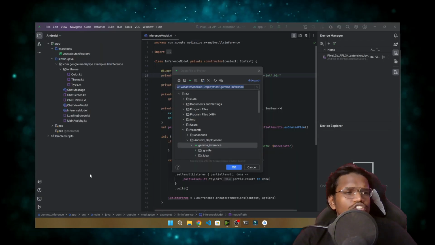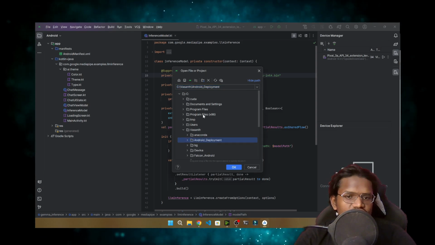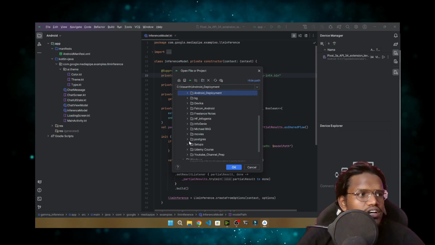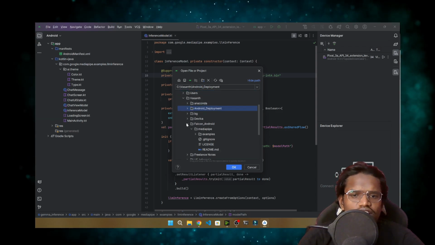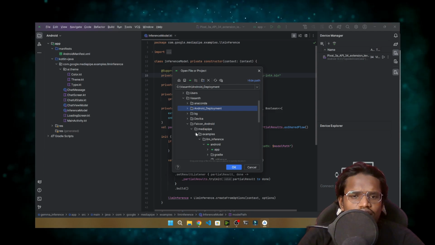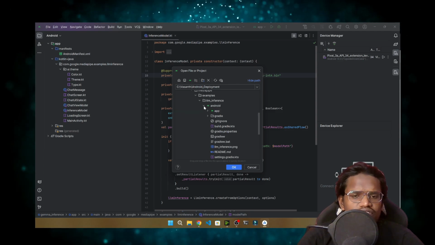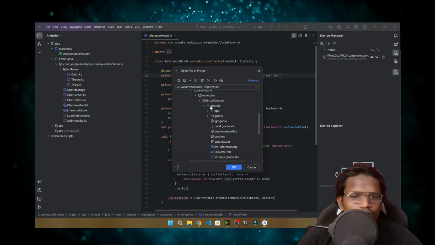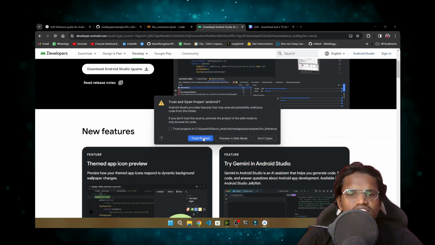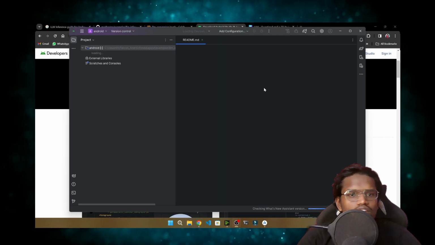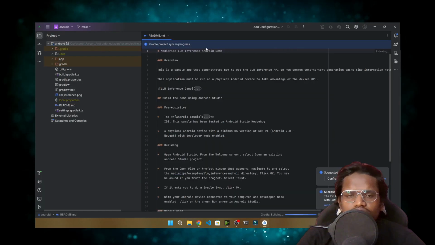For you, it will show New, Open Project and so on. So what you need to do is click Open Project. You will get a box like this, and here we created Falcon Android, right? So you can go into Falcon Android, examples, llm_inference, and then android, till this you can go. Okay, let's go to this. Let's just click Trust Project. Okay, now we have, sorry, it is just doing something.